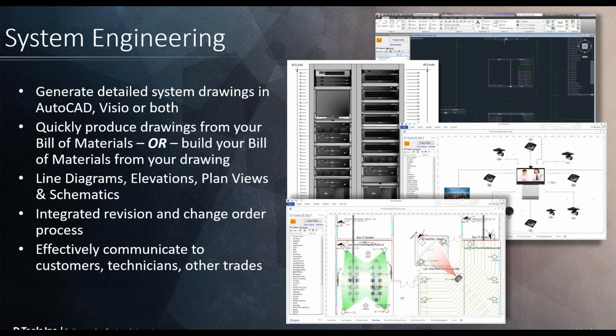Now, engineering is another part of this. I know that some of you in the meeting today mentioned that was one of your challenges as well, creating drawings and managing drawings. So we do work with the two industry standard drawing tools, AutoCAD and Visio, and we make the drawing tools much better than they are right out of the box. We make it drag and drop, so you can simply drag and drop from the equipment list that you built, or the really nice thing with the system is you can actually draw things out on a floor plan.